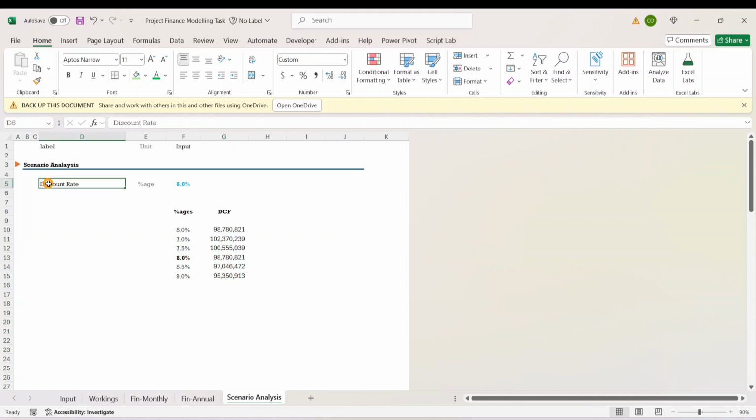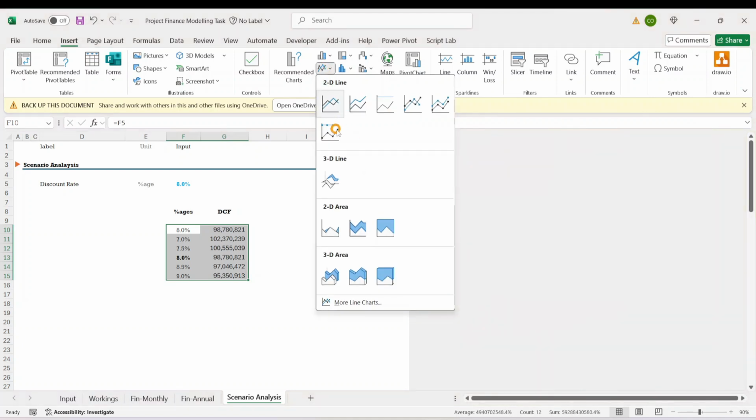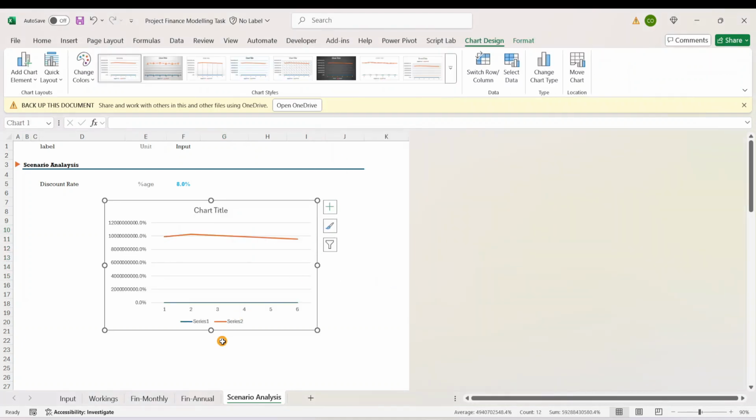So here, let's link to it. Let's be sure. So this is 8. So if our discount rate is 8, this is what it would be. If our discount rate is higher, you know, it's going to reduce what our terminal value would be, or our valuation would be. So it will keep reducing it when our interest rate goes higher, and then it will become like this when it goes this way. So you see, if we should select this, insert, and create something like a line chart, you know, let's take this one out.